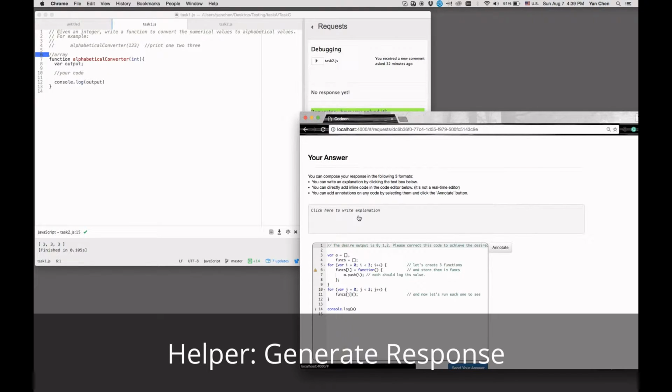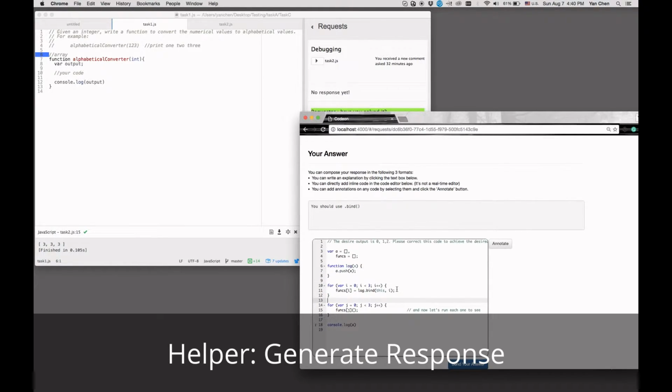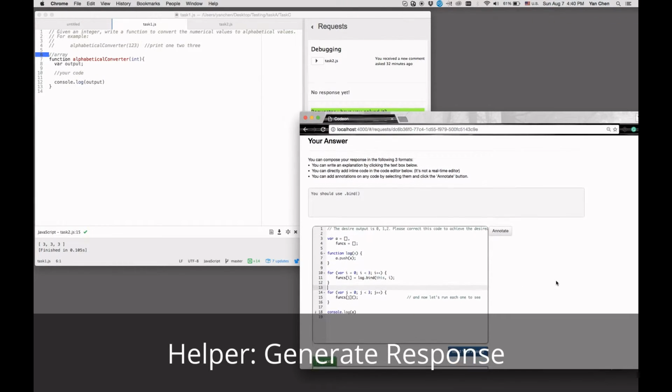Click this text box. I can write explanation. And you can directly code inline in this editor, which is a copy-paste version from the request.